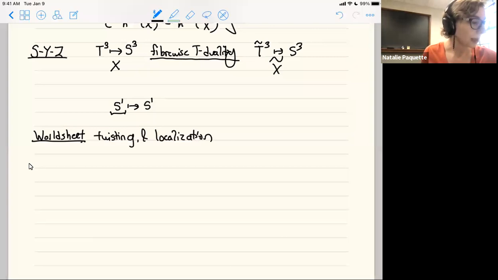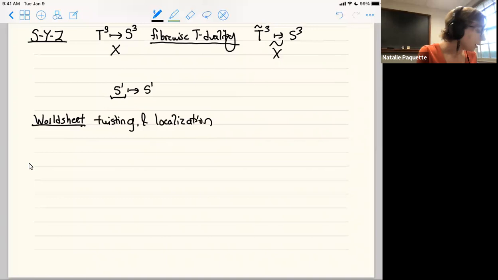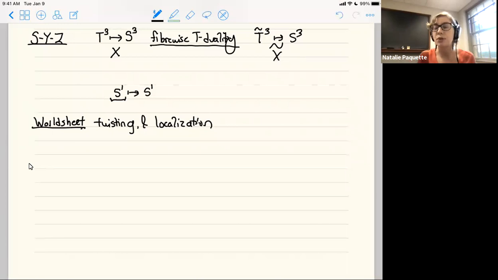Okay. And as I've been stressing, dualities don't have to follow from supersymmetry. Interesting mathematics does not require supersymmetry. Dualities don't require supersymmetry, but we can use supersymmetry in interesting ways to test putative dualities. And twisting and the formalism of twisting and related things like localization are going to be a great way to get computational control over a fairly rich set of observables on both sides of a putative dual theory.